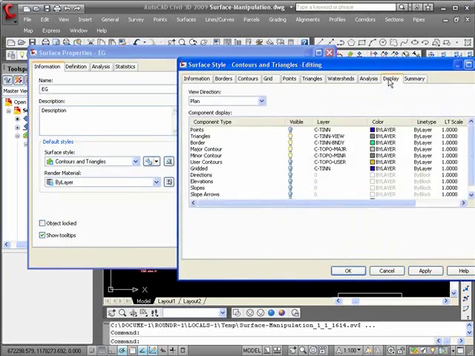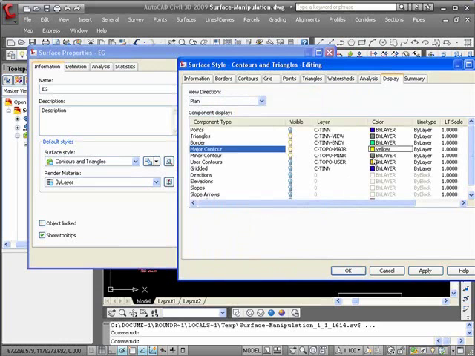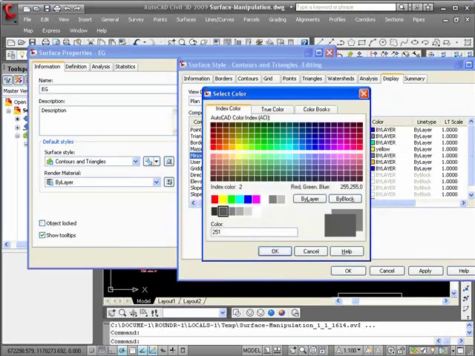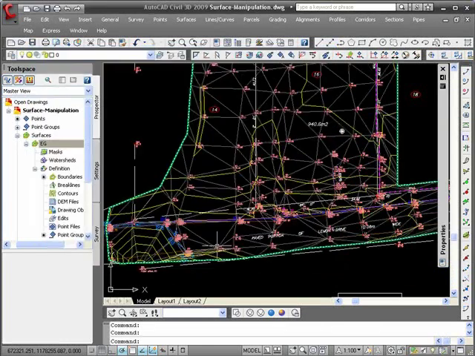Then I'm going to jump over to the display, and I'm changing the Topo major and minor colors, not the layers, but just the colors on this particular style, to yellow. The reason I'm going to do that will be apparent in a moment. Now you can see that I can see not only the contours, but the triangles as well.